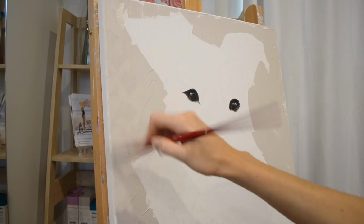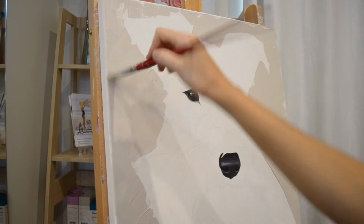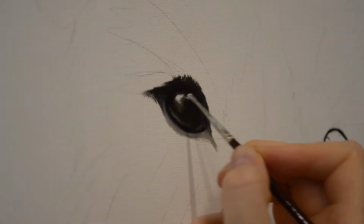So if you have these 5 brushes in your kit, you can basically paint anything. The larger one is perfect for painting backgrounds because you can cover a lot of area fast, but it's also good if you're painting those larger pet portraits and you can paint your fur thicker. And the tiny ones are perfect for getting into those little details, like in the eyes and the nose especially, and the rest are perfect for painting different types of fur.